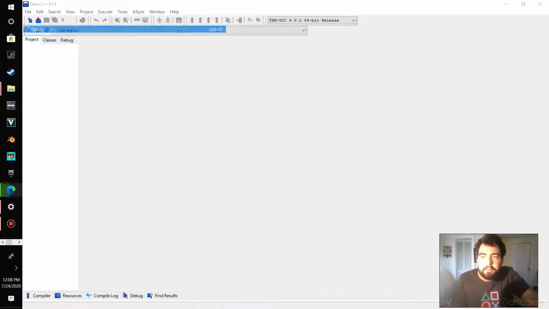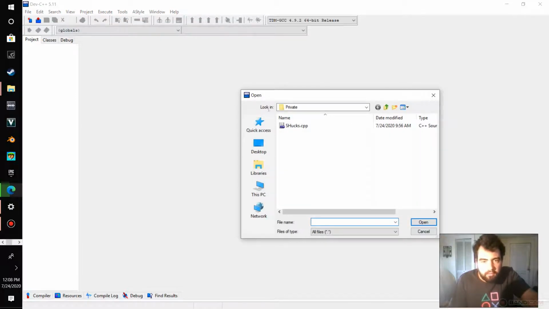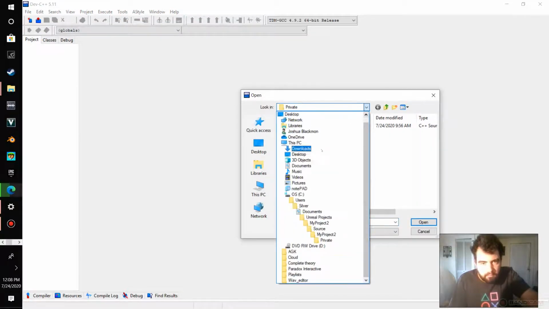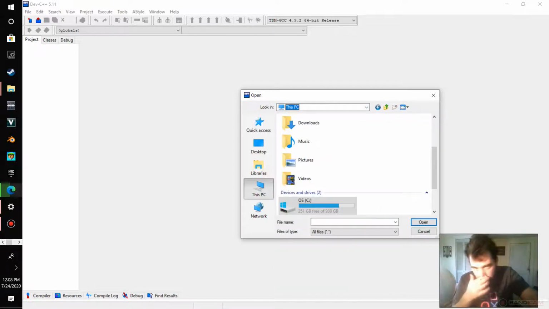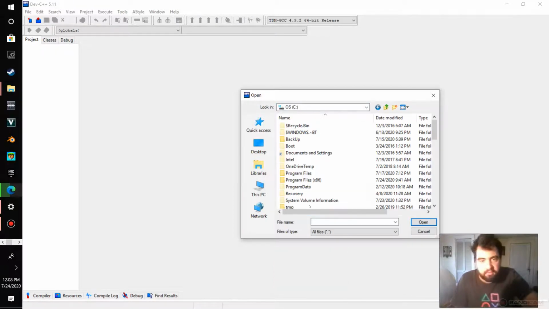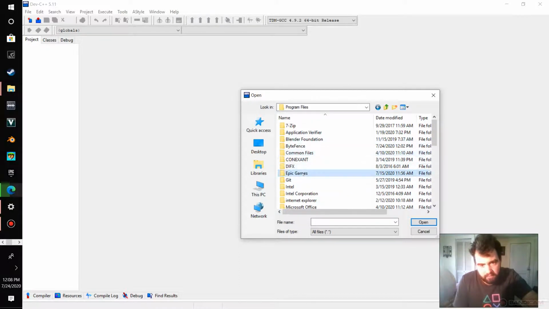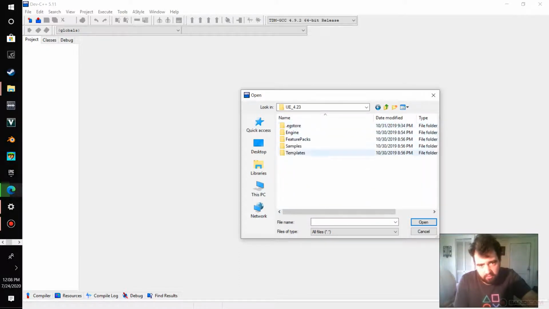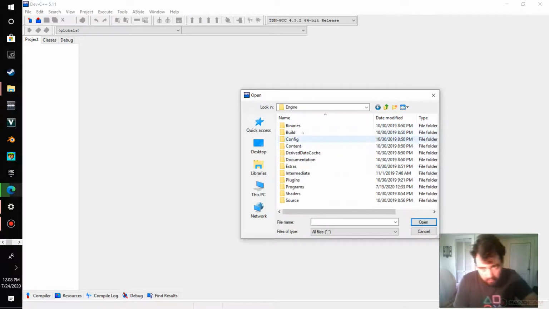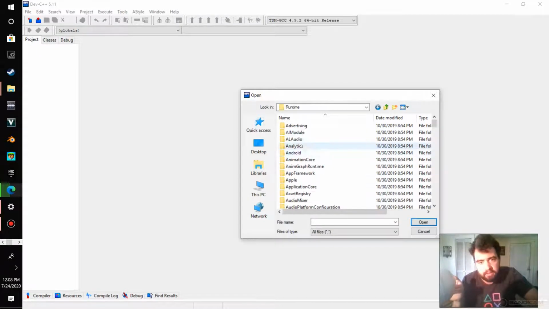So I'm going to open these folders, alright? What you'll notice is that this is kind of set up like Windows 7 or Windows Vista or something. I still got Windows 10, I mean. For engine files, I'm going to go to Program Files, Epic, 4.23, Engine. For the pawn, I'm going to go to Source, Runtime.